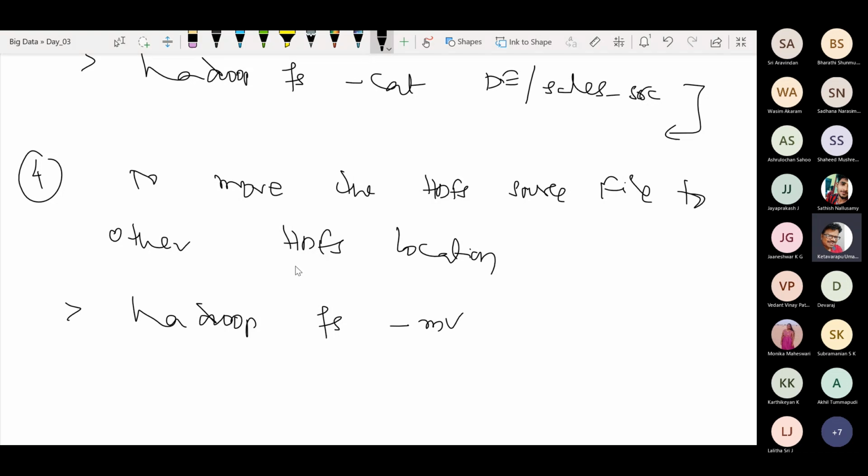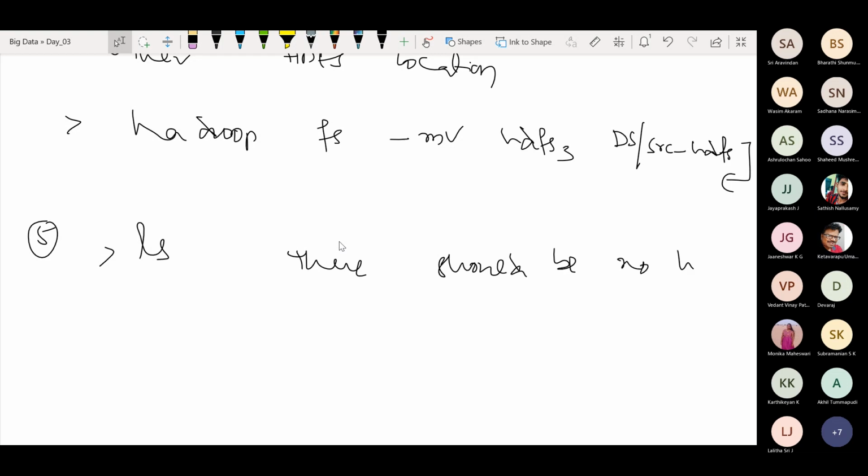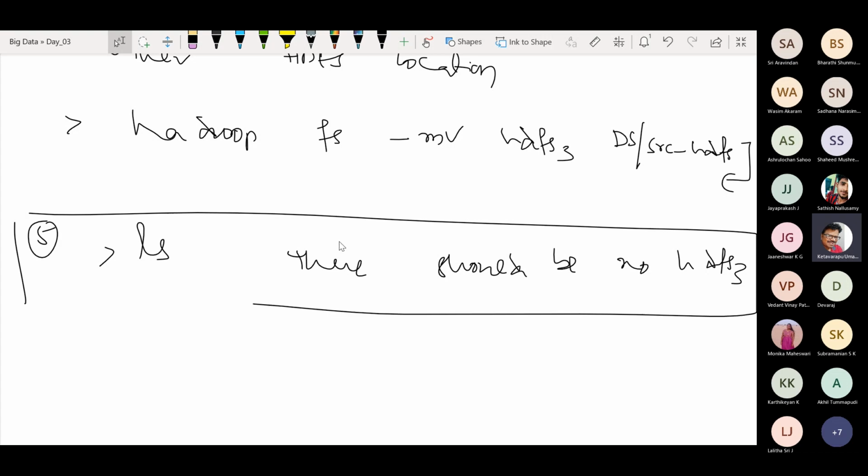Whatever the file I'm talking about, maybe HDFS3, and this time I am using the data science project team and SRC HDFS, like that I'm taking. Then if I go and see this ls, there should be no HDFS3. Okay, just observe this point.